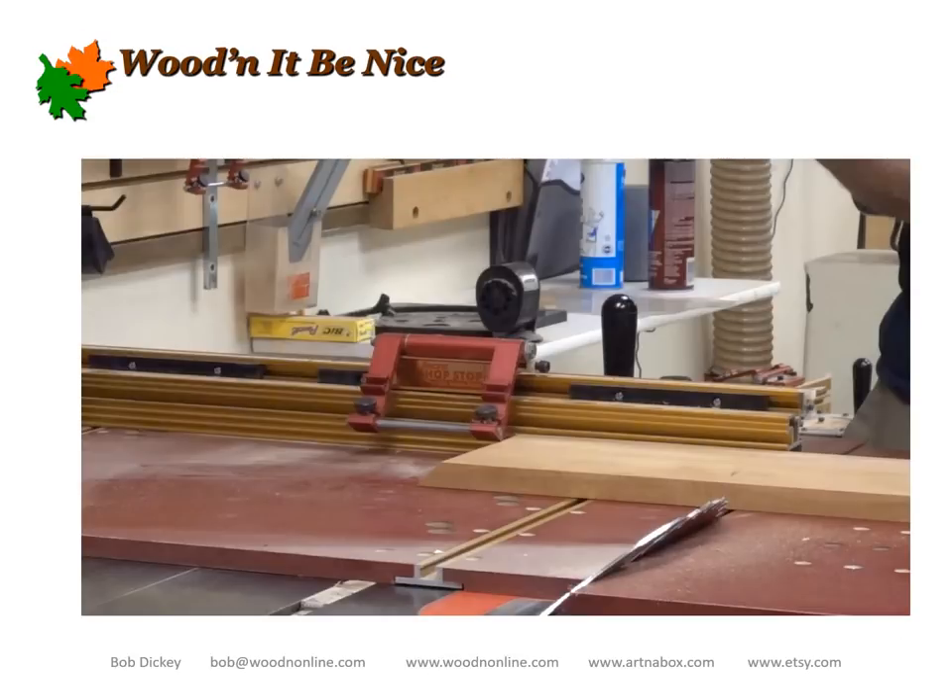I use a sled for the most part when cutting off the sides. It helps make sure that the boards don't twist as they slide across the table. The accuracy and repeatability of the stop on the fence lets me cut the sides in sequence — for example, I cut side one, then the front, then side two, then the back. So working along a single board in that way gives me at least a three-way grain match at the corners.